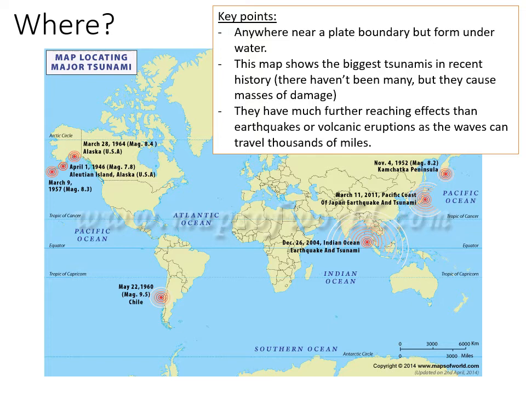This map here is showing the biggest tsunamis in recent history. You can see there haven't been many. How many are there? 1, 2, 3, 4, 5, 6, 7 shown on that map. That's, I think, since the 1930s and 1940s, the first one. And they cause so much damage.